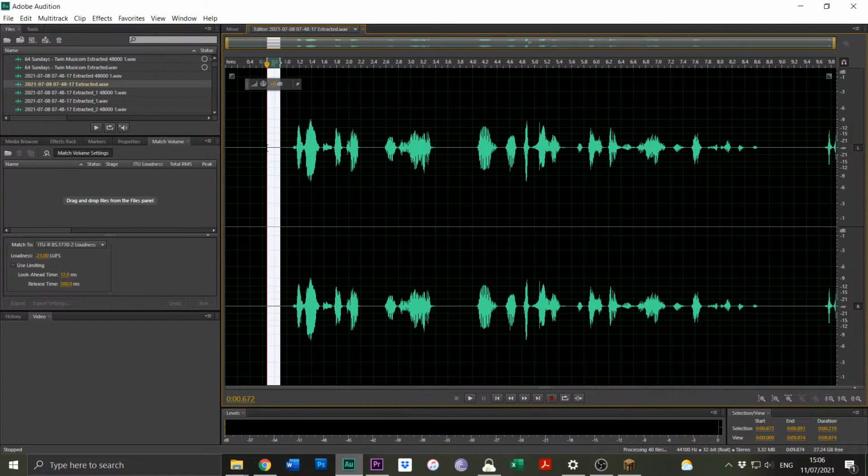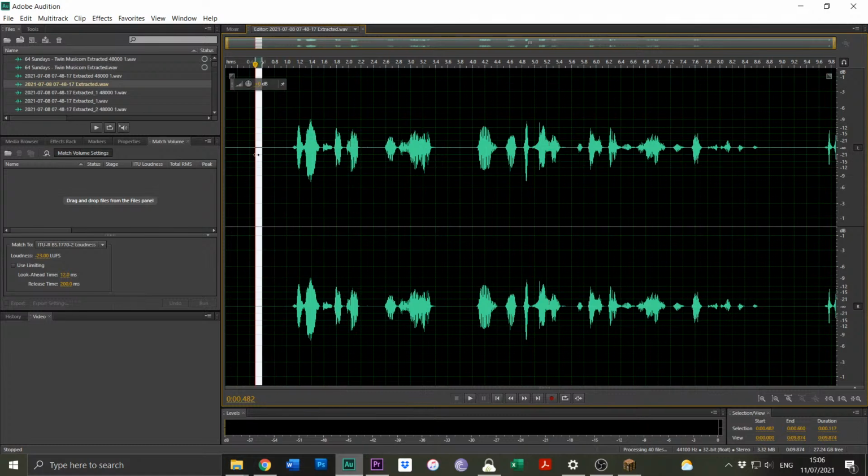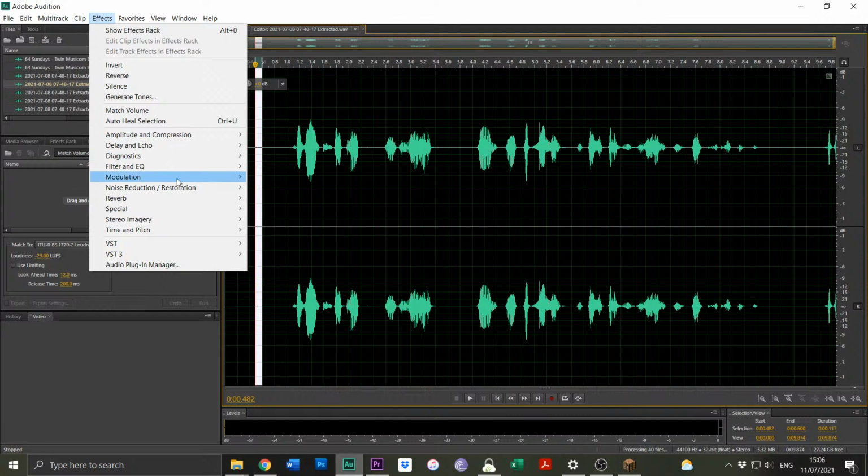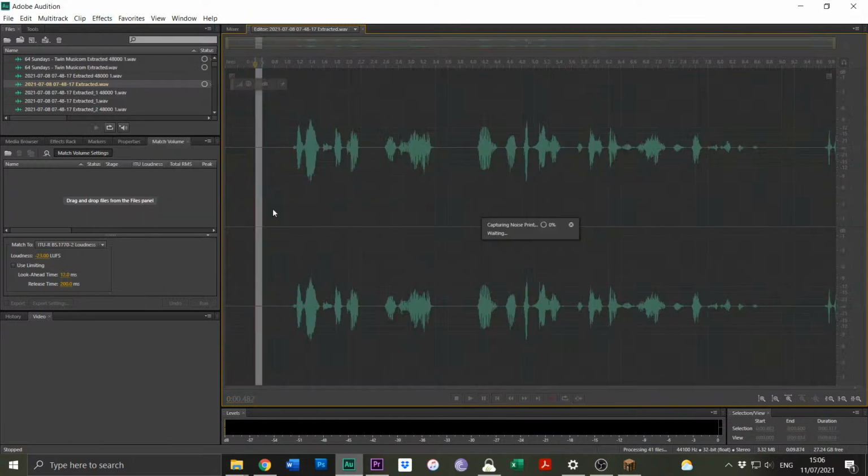So if you want to remove background noise, very straightforward. You take a piece here where there's no sound whatsoever, except for obviously the background noise. You go to effects, you go to noise reduction, capture noise print, and that will take half a second because we're doing a million other things at the same time. Okay, this may take slightly longer than a second. But that will capture the print of the noise in the background, which means that they can then work out where that noise is in all of the clip.